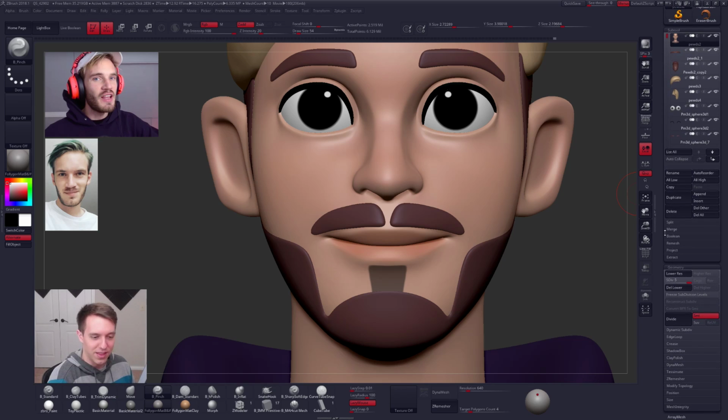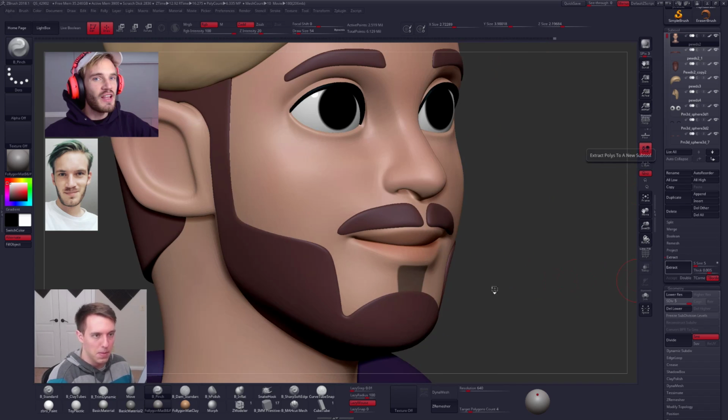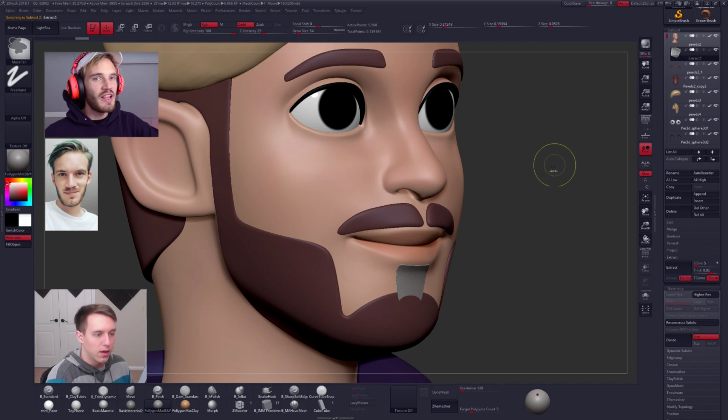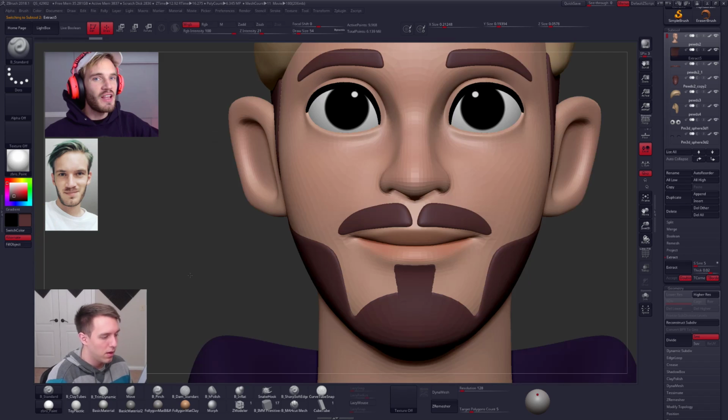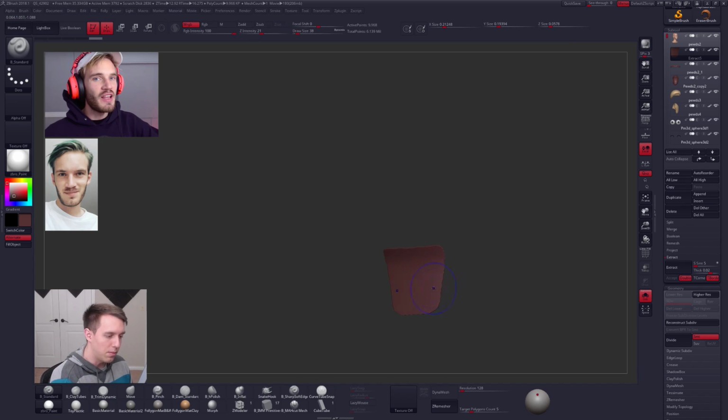Alright, let's extract this. We definitely need that thickness a lot lower, 0.005-ish. Let's look at this from the side. More thin. Oh, I can't see my 0. Where'd it go? There we go. Perfect. Accept. Get rid of our mask. Zebra paint, fill that back in. Beautiful. And now we can just merge those together. And seamlessly, we will have a beautiful soul patch.